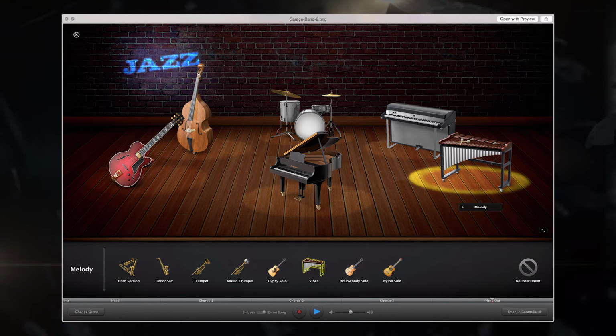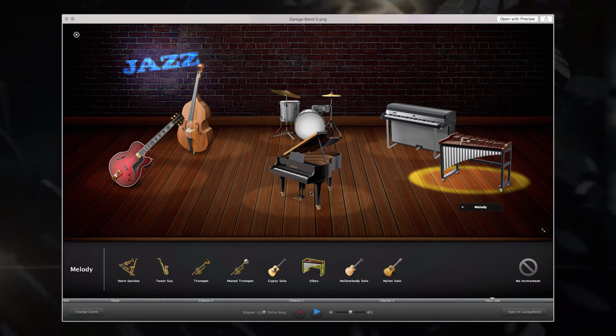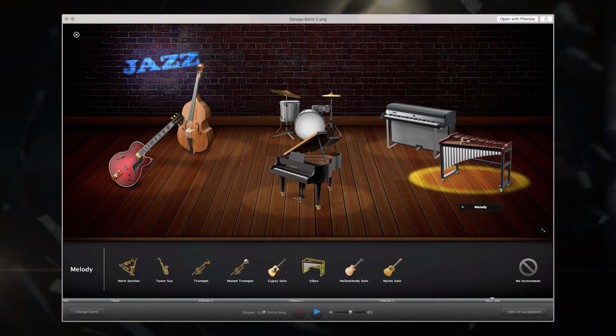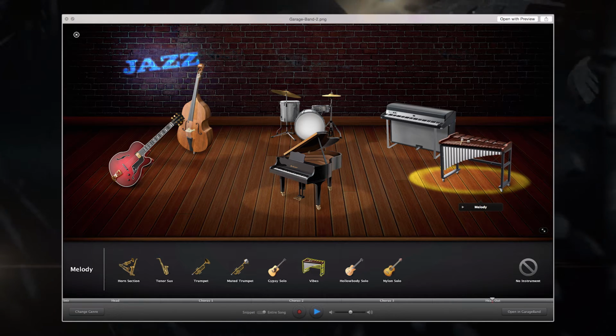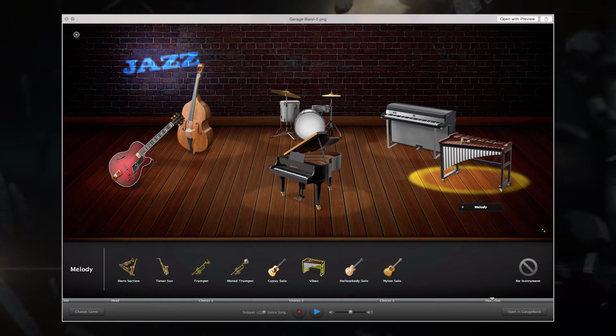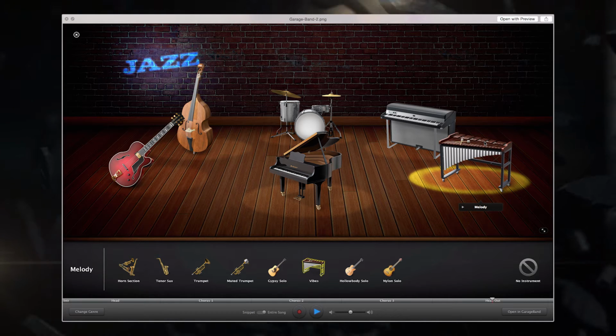So here in this example, you have a jazz band where the piano player is the star. So he's going to be in the middle and in the front. The drums are always in the center, but they're usually at the back of the stage because they're louder. Then you have your two main melodic featured instruments, the guitar and in this case the vibes or the xylophone.